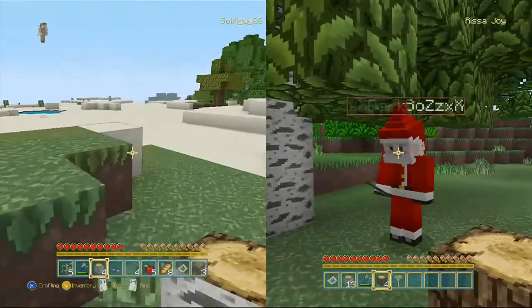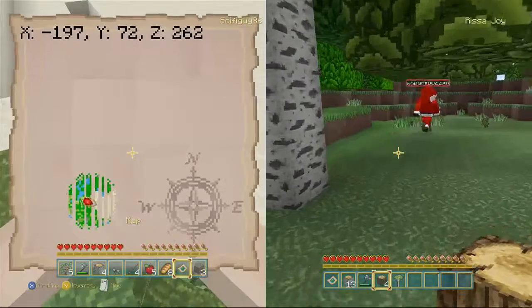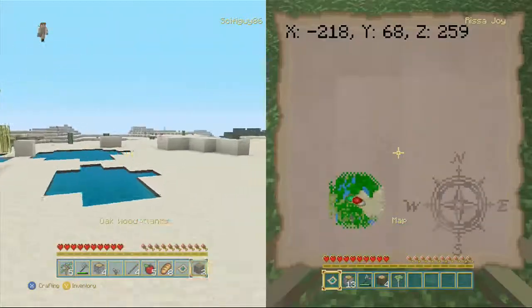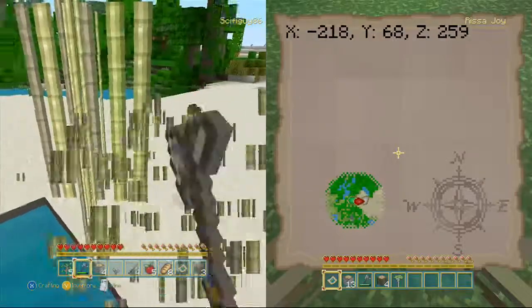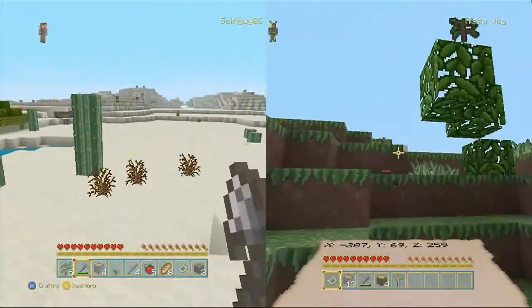Okay, so let's head over to the desert. Let's look at the map. Make sure we know where we're going. Okay, we want to go in this direction. We should probably collect cactus and sugarcane as we go, too. Which direction? Towards the northeast southwest compass thing on the map. Okay. That's the general direction we want to go.